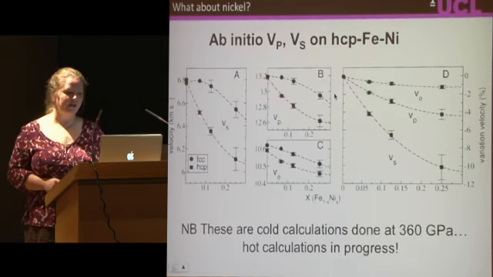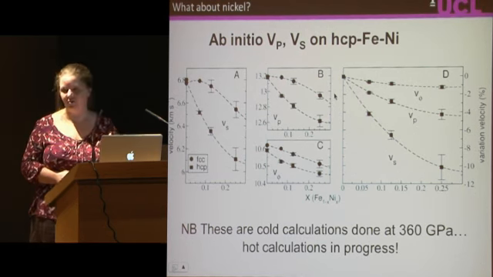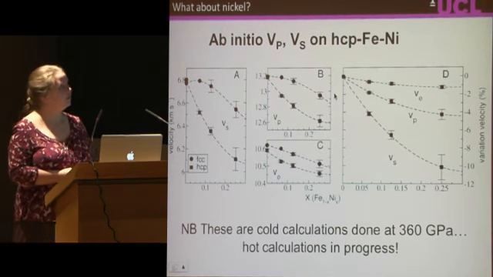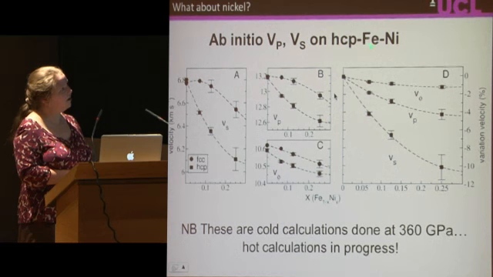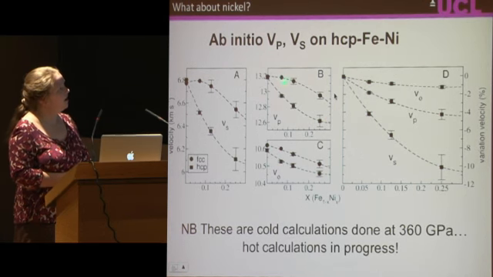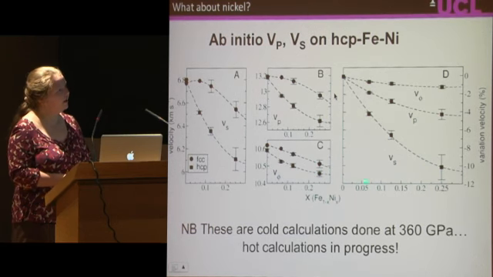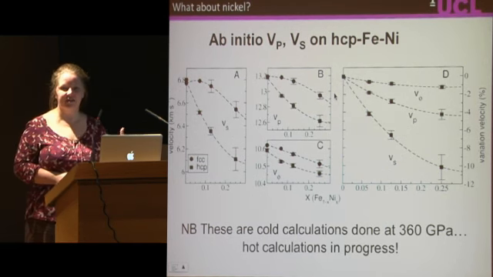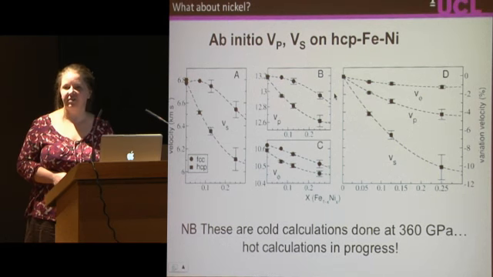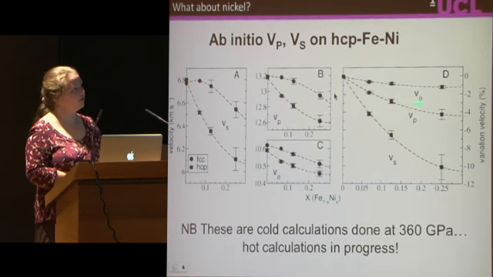But what about the seismic wave velocities? And this is very recent, within the last few, in fact it's not even submitted, let alone published. So these are the VP and VS on hexagonal iron with nickel, okay? VS, VP, and so on. But the key figure is here, so this is the percentage variation. So what we're looking for is at least roughly 10% difference in shear wave velocity.